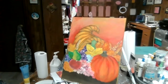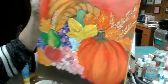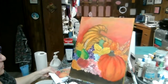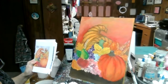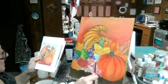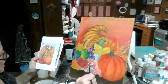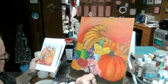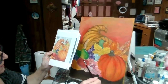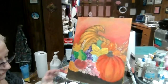Ta-da! I'm so excited. What do you think? Yay. Okay. So I'm looking at this with great joy and happiness because I painted my table. That's okay. We're going to work on this leaf back here, then we're going to work on our grapes, because I'm looking at the apple and it looks like it's actually in front of the grapes. Okay, so let's do this leaf in here first.